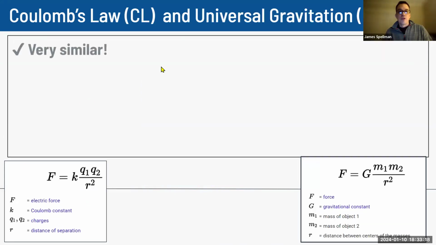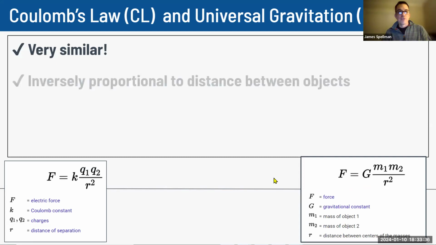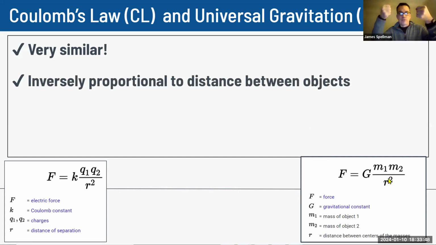Okay. If we go back and we want to compare, this is the third part, compare Coulomb's law with universal gravitation. So over here on the bottom right, this was our formula from first semester, which was the universal gravitation formula. And if you glance at them, you'll see that they're in the same format and how they're laid out. So they are very similar. They both have an r squared on the bottom, which means that that's going to be inversely proportional to the distance between them. So whether it's gravity or whether it's the charged particles, the distance is an inverse proportional.